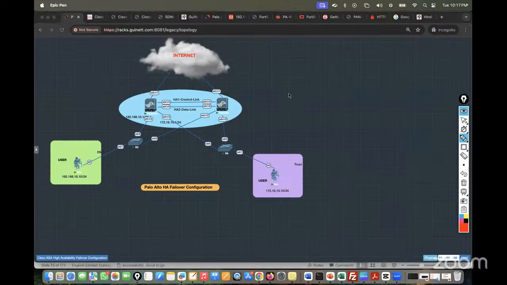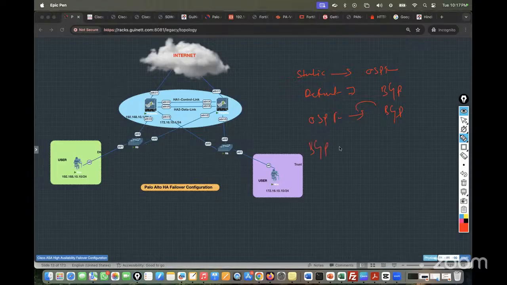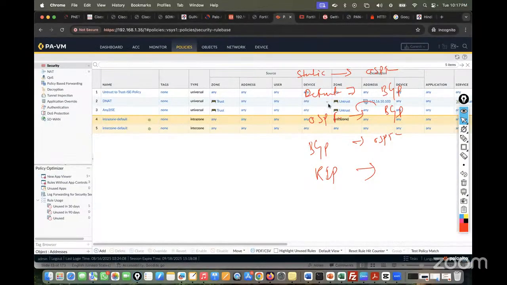Let's suppose I have a scenario. You have a static route, and you have to redistribute it in OSPF. How is it going to happen? You have the default route, and you have to inject it in your BGP domain, how is it going to happen? You have an OSPF route, how is it going to be redistributed in BGP? If you have a BGP route, you have to redistribute it in OSPF, how is it going to happen? If it's RIP, how is it going to be configured? So all four scenarios are going to be there. Static and default are both the same. OSPF, BGP and RIP, because it is going to be an important thing in our lab.